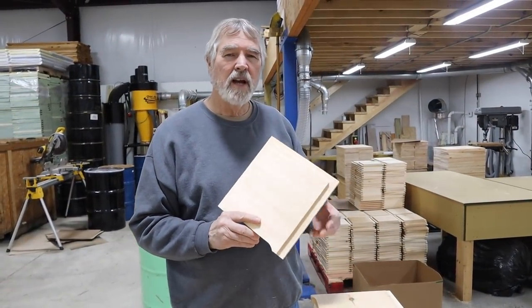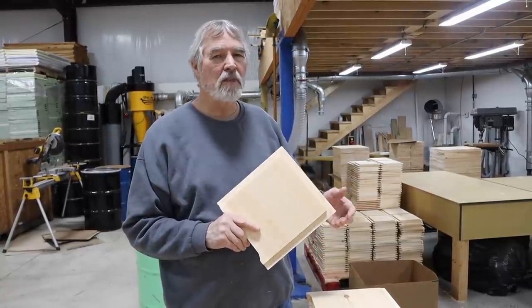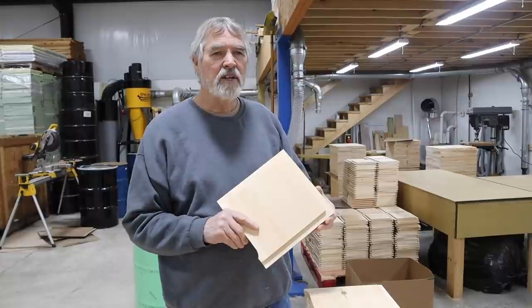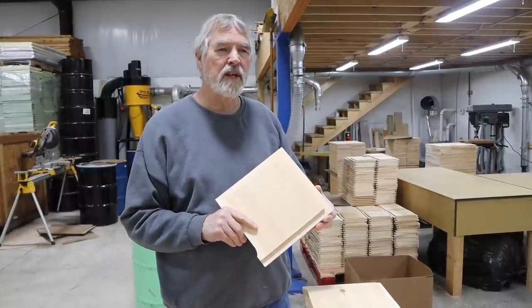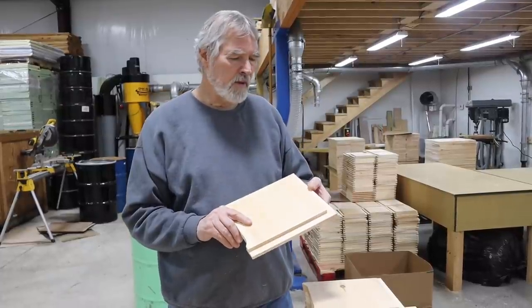Okay, we've got all the pine wood cut out for the nuke boxes. The only thing left to do now is to cut out the HDO plywood for the lids. That's the same plywood we use on bottom boards and pallets and lids for our 10-frame colonies.